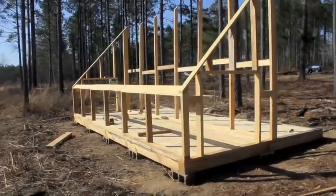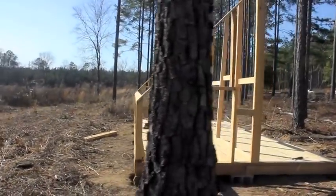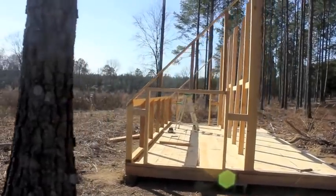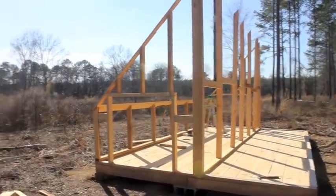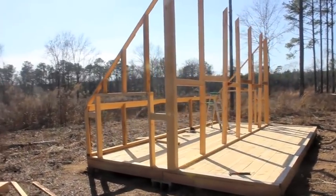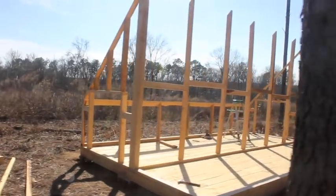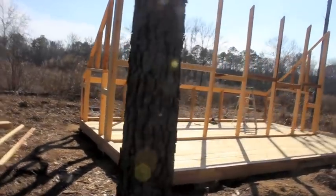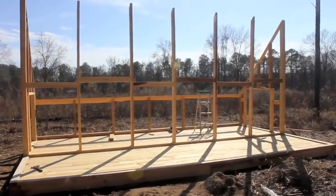So right now, I think what I'm about to do is go ahead and get on the mill and cut up some trees to make siding out of it. I'm going to do lap board siding on it. I considered board and batten, but I really like the way lap board looked. So yeah, I'm going to do that, and we'll just see what happens.